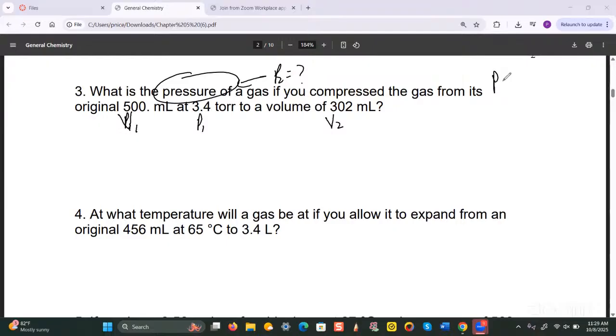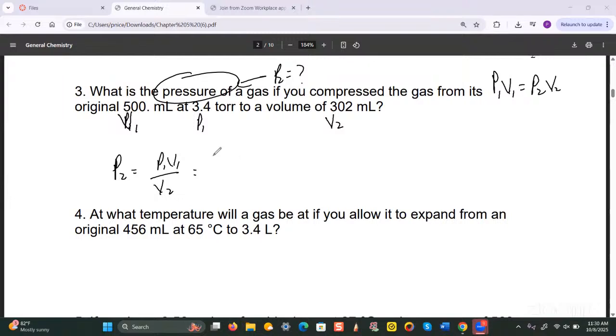And what does Boyle's law say? Pressure and volume are inversely proportional to each other. Yeah, and it can also be expressed mathematically as P1 V1 equals P2 V2. Exactly. Now the question is asking for P2, so we have to rearrange this equation to get P2 is equal to P1 V1 over V2. And then what we have to do now is plug the numbers in. For Boyle's law, we can use any units, but the units have to be the same for P1 and P2 and V1 and V2, which is the case here, at least for volume.